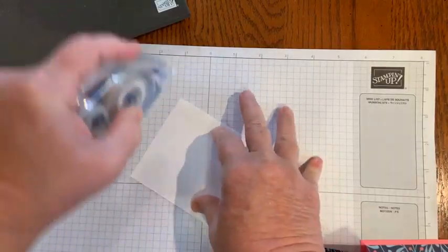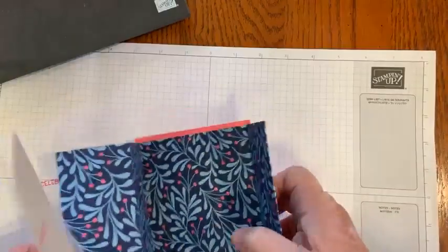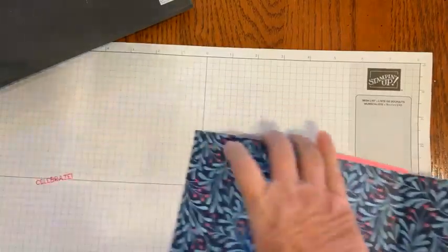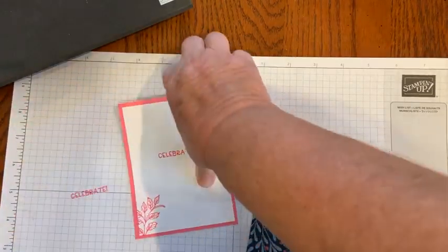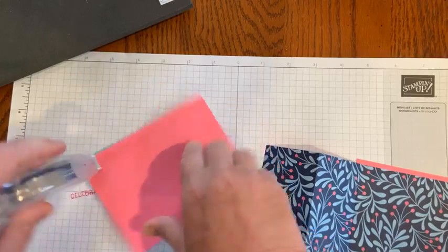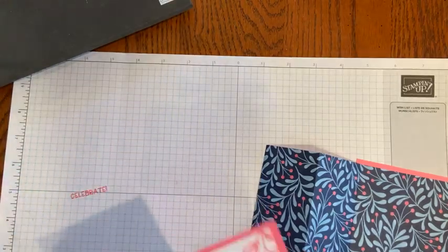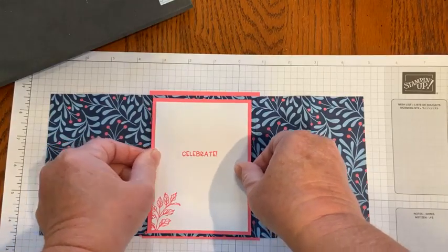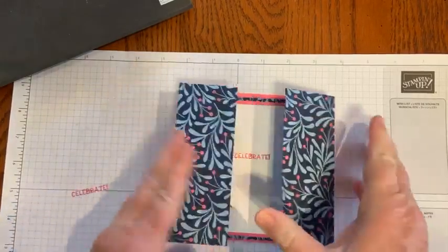Hi, Kathy. Thanks for joining today. Making a fun fold with some of the brand new Fitted Florets product collection and some of the limited time products. Oops, we need to put this on the background. See, I get talking. All right, now we'll put that on the back and then put it in the middle. If you need a reminder of which of the products are limited time, I can repeat that, but while supplies last. And if it's popular, I think the designer series paper will be. All right, so there we have the middle of our card.